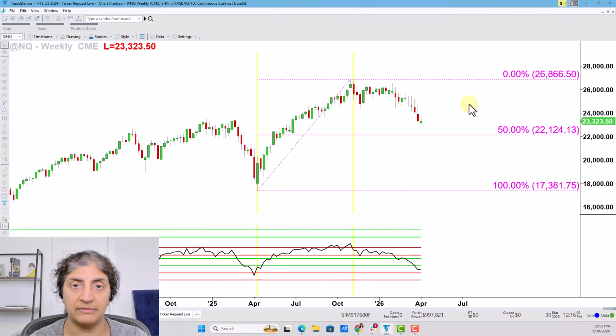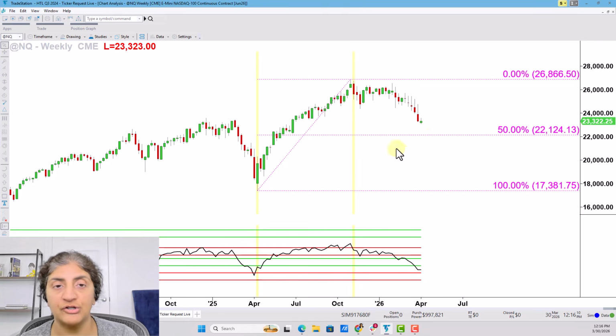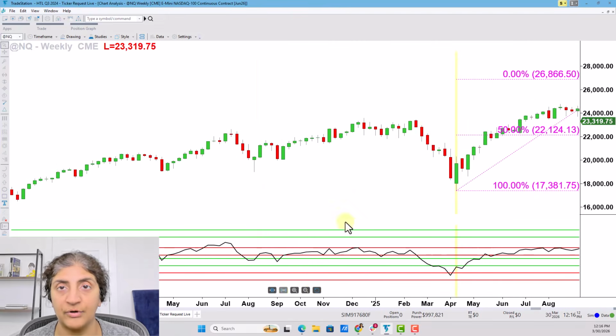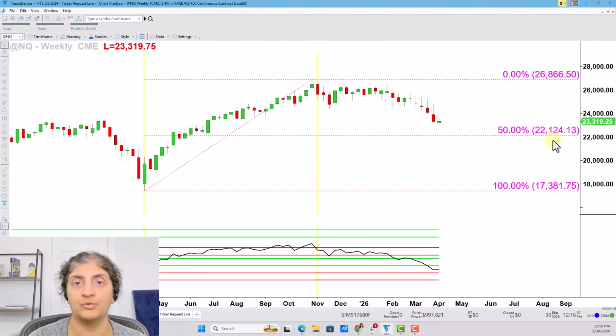Now, the last thing here to remember is that projected levels like this 50% retracement are super useful, but they don't supersede the importance of past traded price action. So if we look even more focused, I'm just zooming in, we can see that 50% retracement at 22,124.13 is up ahead. So if you were monitoring the continuous chart, you'd want to keep an eye on that level. You could also translate it by recreating that on your contract chart.